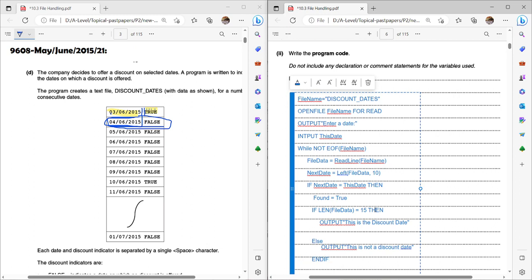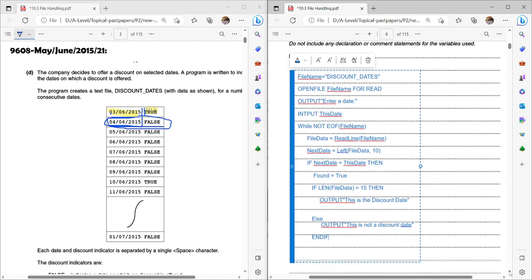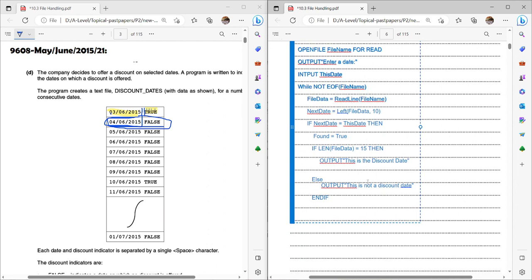And if, okay, so this is end if, and then we need another end if, because there are two end ifs. Found, this is the next. This is the second if.